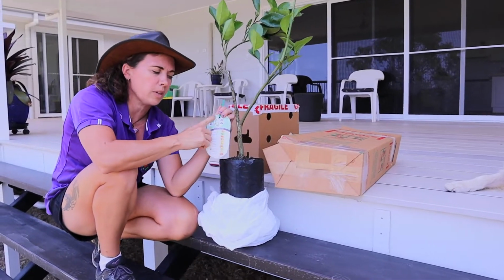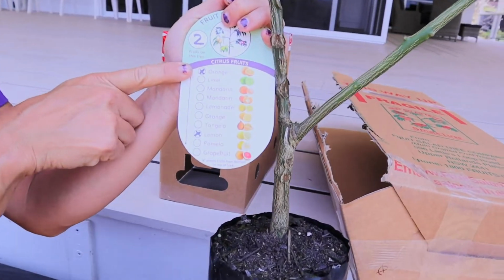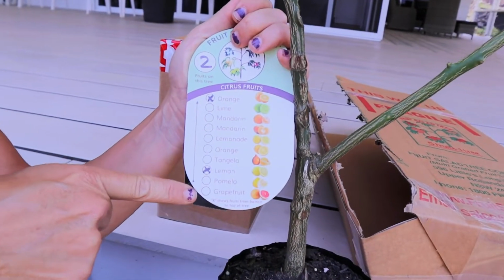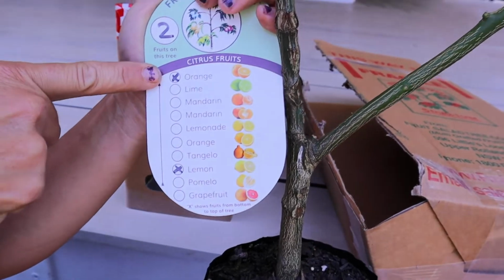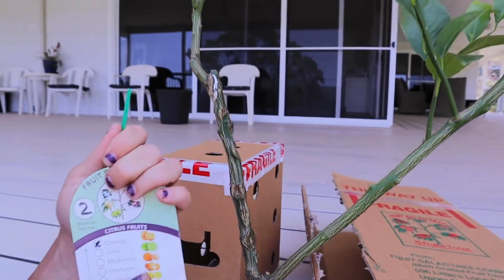Your tree will also come with a tag attached. This tree here is a lemon and Valencia orange. Your tag is red from the bottom graft up to the top graft. And we mark out the grafts for you so that you'll know where they are on your tree.